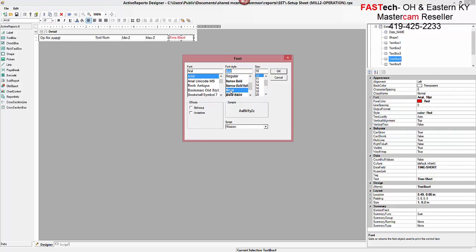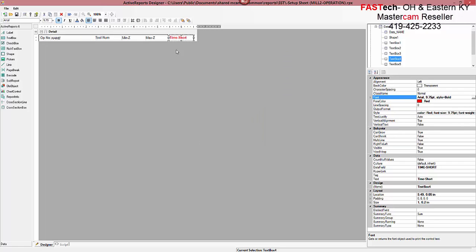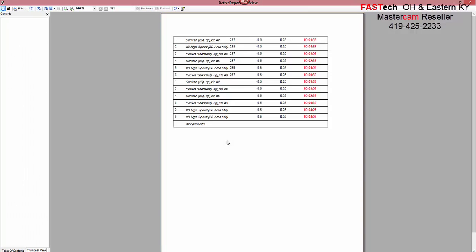So I put this into bold. Now the difference on this one here is, since I'm using the operations subreport, it's not the header, it's actually the actual time here. So watch the difference. Preview, now all my times are here. So that way I can itemize exactly what I want.